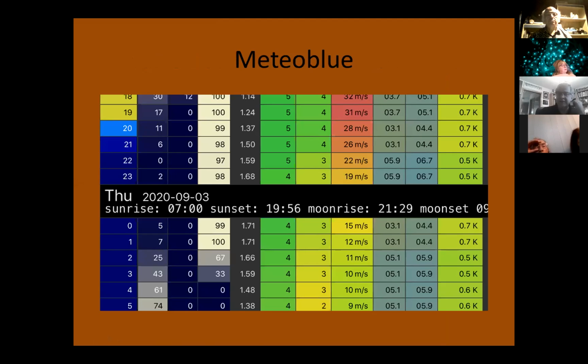We also live in a time where we have some very great tools for predicting seeing conditions, and Meteoblue is a website that I use a lot, although I don't always believe it, because sometimes it's not telling me the truth. The problem is this is only updated, I think, twice a day, and in Kansas, things can change by the hour. We can suddenly get a thunderstorm build up, and it really damages the atmosphere.